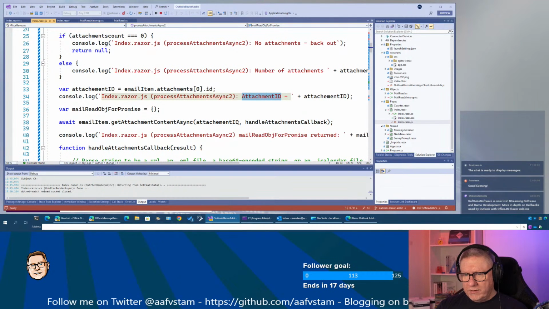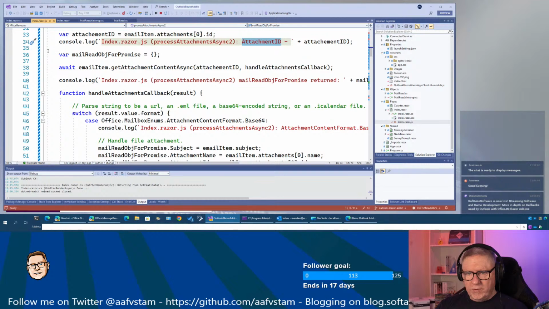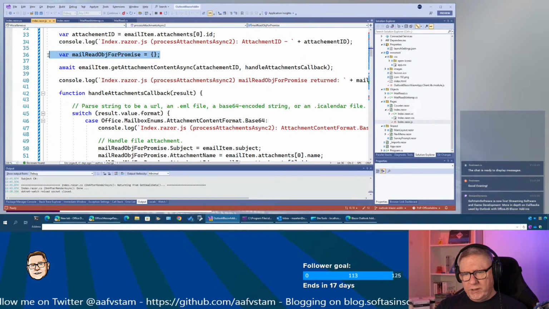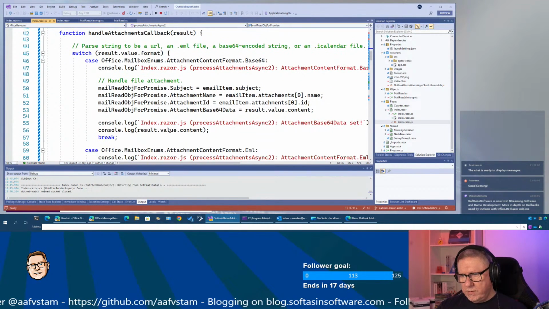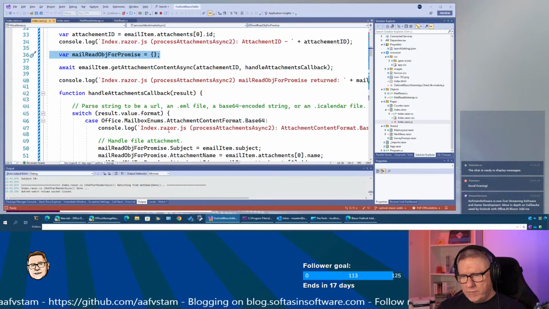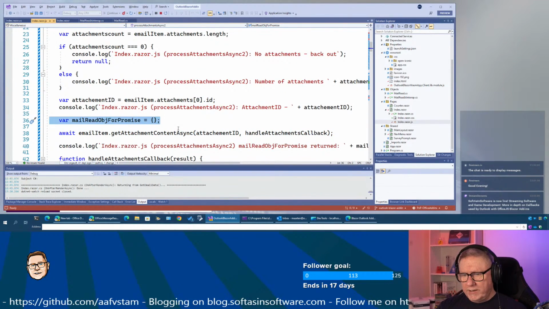That's this one. So what I did here is put aside a mail read object for promise. I don't think the name is right here. But at least let's have a look at it.